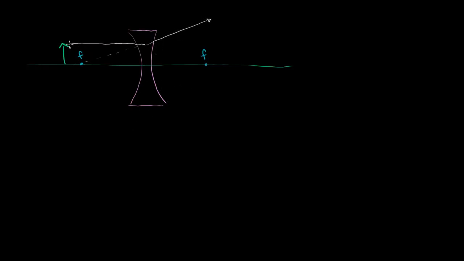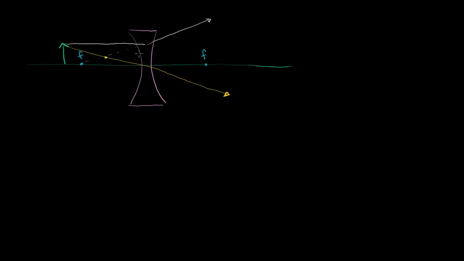And let me draw another ray. Do that in yellow. And this one's just going to go straight through the center of the lens and not get diffracted. So what will the image be here? Well, clearly these two rays don't converge, so we won't have a real image. But they do both look like they're diverging from someplace. They look like they're diverging from right over there.